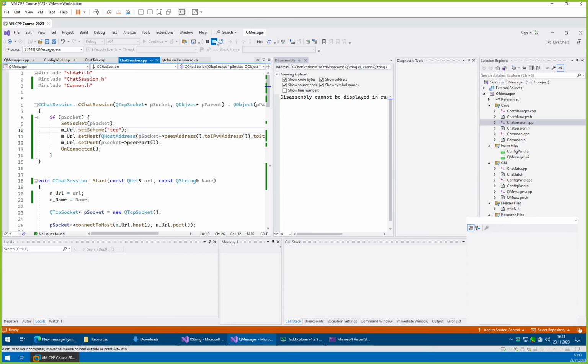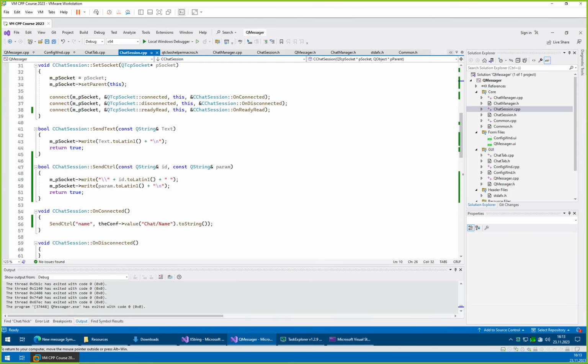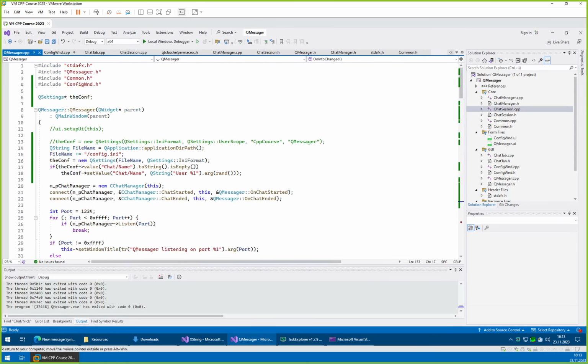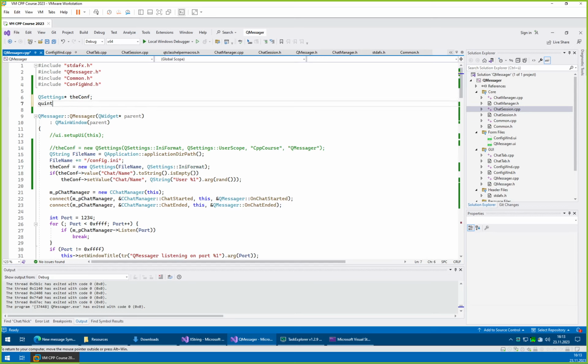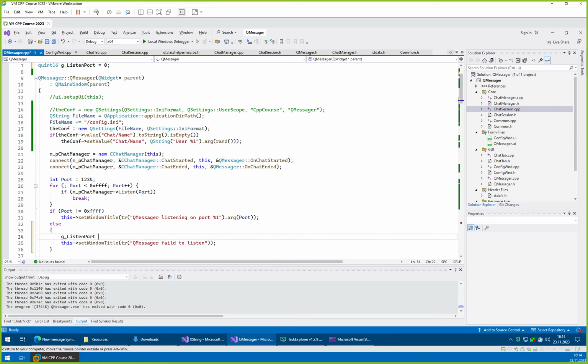So what we would want to add here is another message that we send out when the connection is established, which tells the other end where to send data back, and that brings me to the next point. We need an ability to know that. So when we go here and create our port, we should have a global variable listenPort, 0 for starters, and once we are successful, then we will set it.